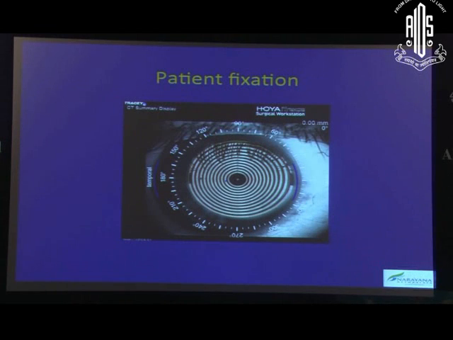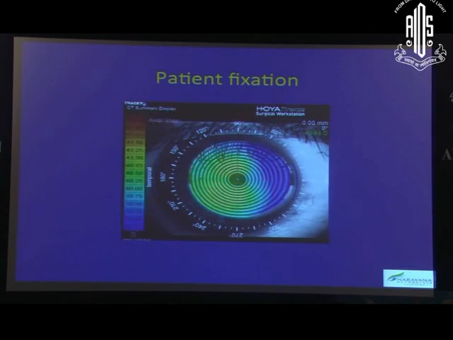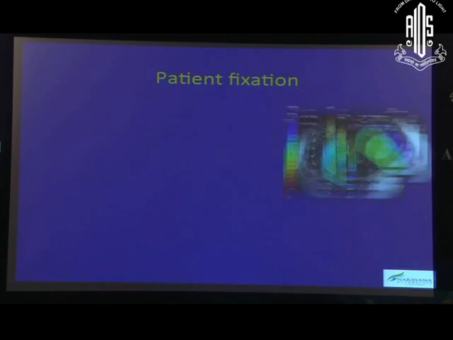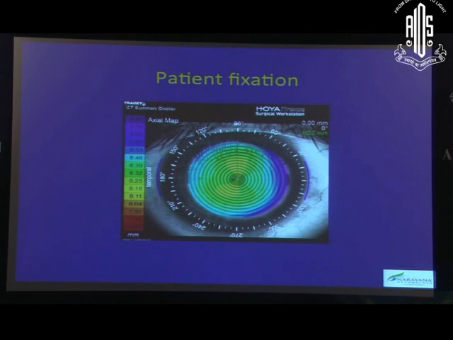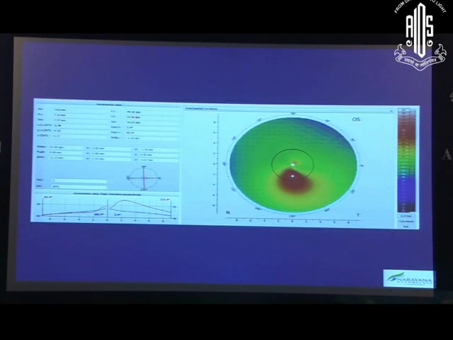If you see here, look at this thing. The mires are not centered. This patient was not fixating. In fact, he was my PG. He was told not to fixate in the center. So if I superimpose both the things, the topography is not from the center, and hence it looks as if the person has keratoconus. But when I told him to look straight, it looks like it's with the rule astigmatism. It's a vertical bow tie pattern. Looks fine.